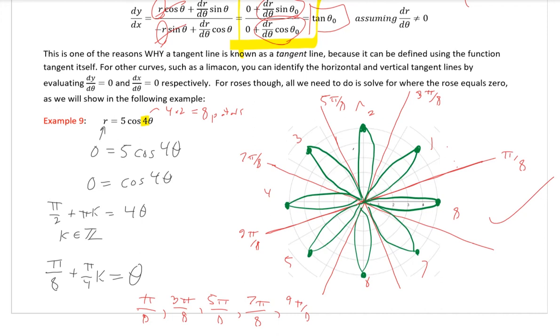So that is another way of graphing these equations. You could do this for other things as well, like limacons. However, you'd have to find both horizontal and vertical tangent lines, and that basically just bounds where the limacon is. So if you think about a limacon like this, it's just going to find where it equals 0 horizontally and where it equals 0 vertically, so it's going to bound those. This is really useful for roses. So that's another way of dealing with this without really plugging in values into the original equation.